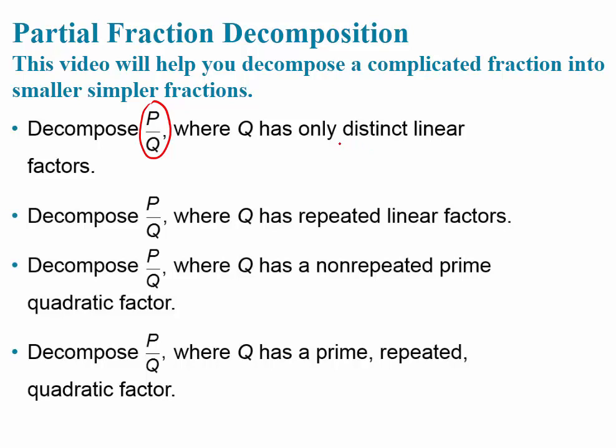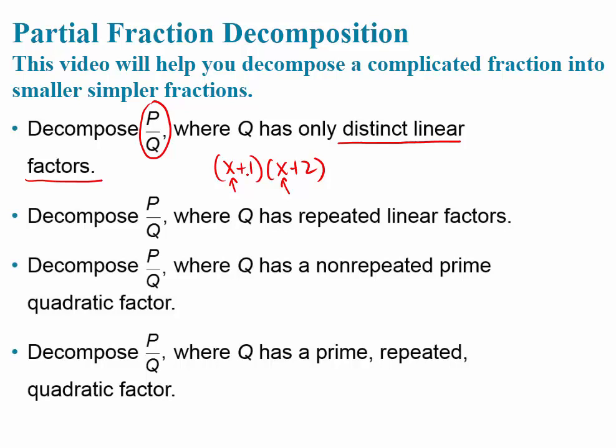The first case is we have distinct linear factors, meaning some sort of factor, something like this. Different than the next one. They have to be linear, meaning that we don't have any x squareds or x cubed or anything like that. Linear meaning we just have to have x to the first power here as our factors, and they all have to be different. That's the first type we're going to take a look at. That's kind of case one.